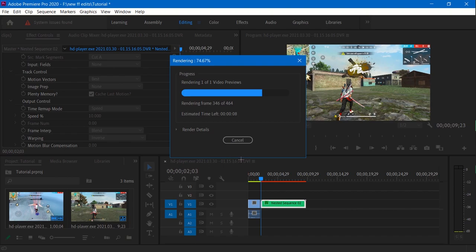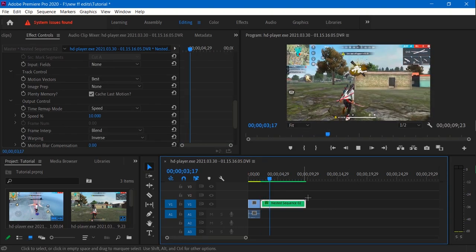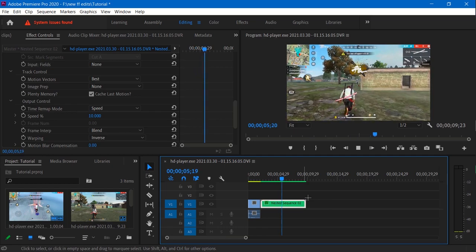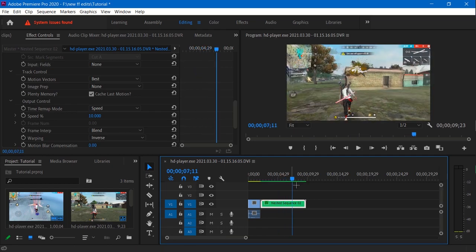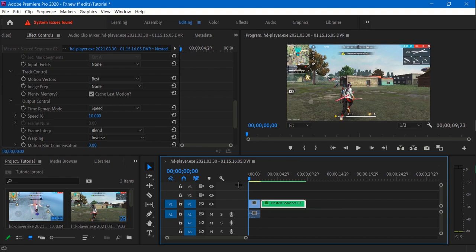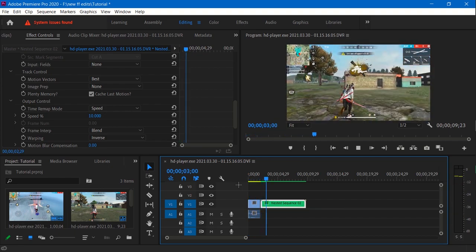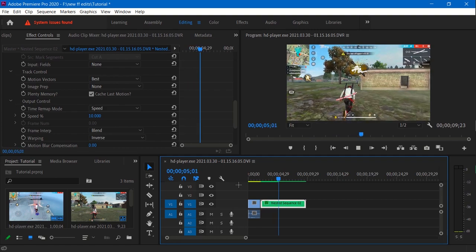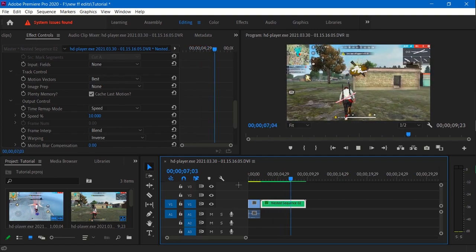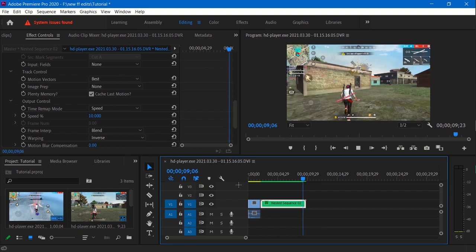So I'll show you how it looks now together with the full video. Just give it a second. Okay, so that's how it will look, guys. As you can see, that is the slow motion effect, and if you want to see it with the video before the kill cam, there you go, and you can obviously add your music to that and whatever. So that is how you do the slow motion effect, guys.